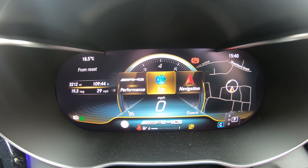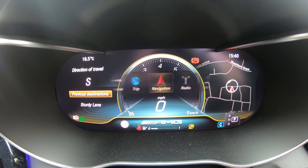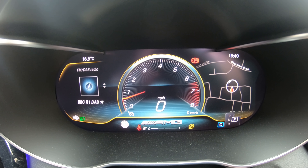Back to the menu now, we're going to head into Trip. The first screen here is the general miles of the car - as you can see I've done 3768 miles. Next screen shows a live mile per gallon along with your range. Then here we've got eco display - it's designed to give you an overview of how you are driving in order to help you improve your mile per gallon.